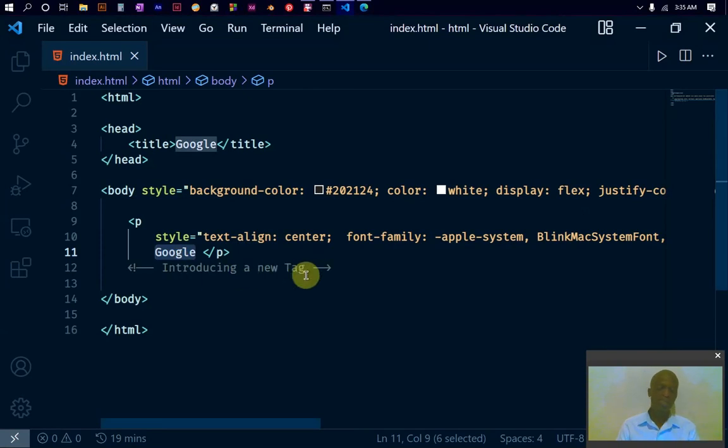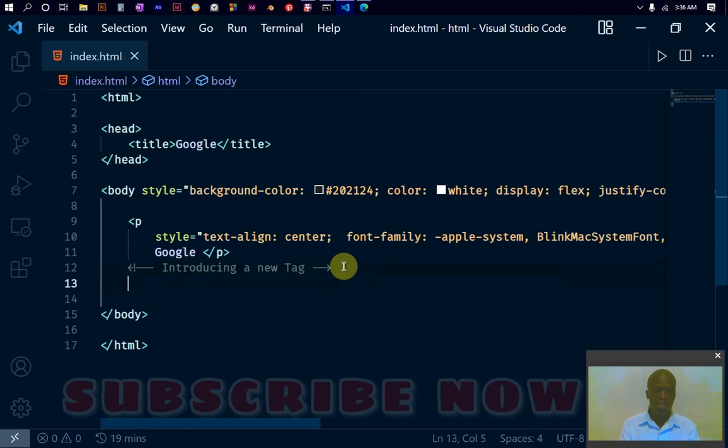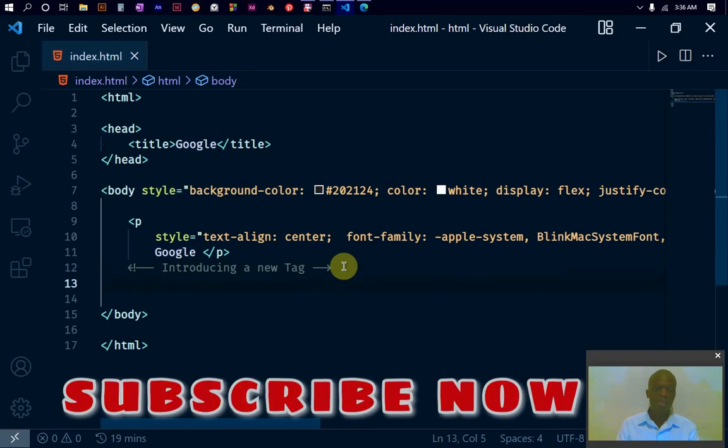A comment is this type of writing that you are going to be using in your code, but you don't want the compiler or the machine to run it, right? It is used to create some logic. It is used, like, when more than one person is coding, when you want to make sure other programmers know what you were doing exactly in your code. So it is used in such instances. And for now, I'm going to be using this comment as my note, that I am introducing another tag now.